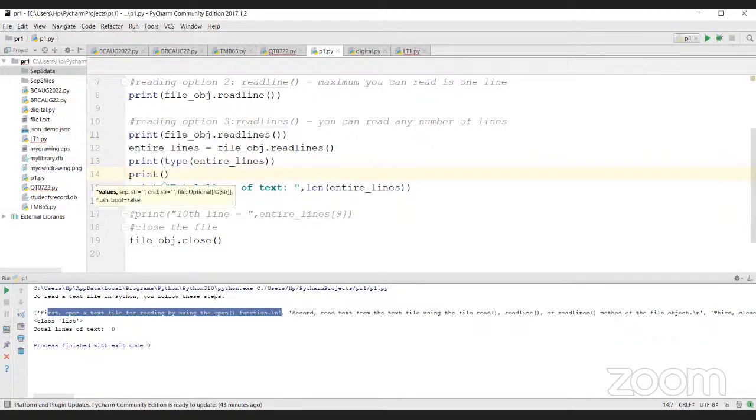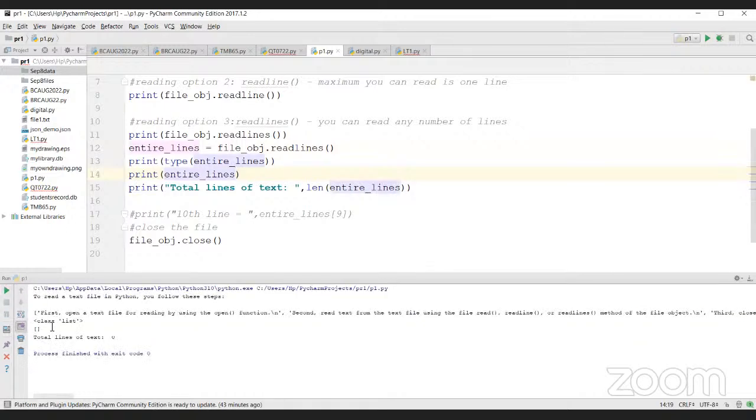Print entire lines. Ah, it's giving us a blank list.